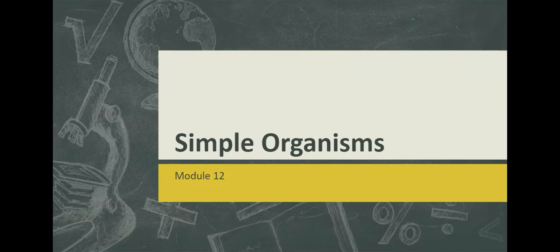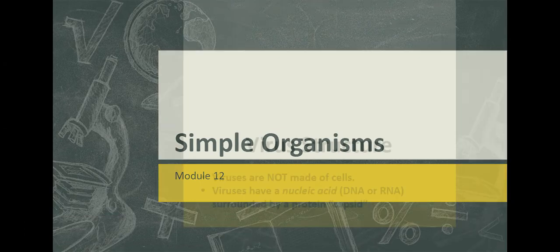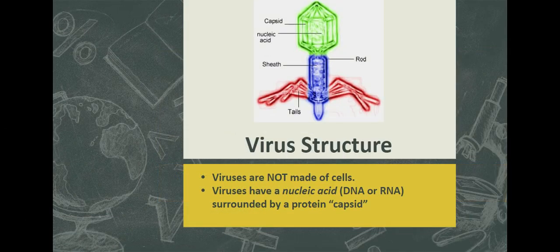Hi everybody, we're going to work on completing your graphic organizer for simple organisms, specifically working today on viruses and bacteria. This is on page 12A of your handbook. So we'll start by drawing a simple picture of a virus. I do need you to sketch this virus in the space provided, and I need you to label each of the components of the virus.